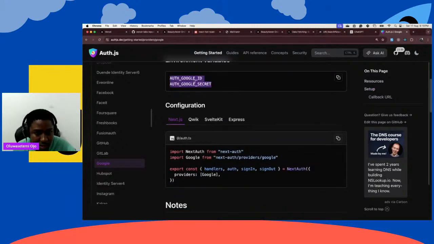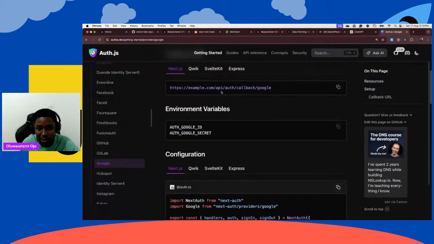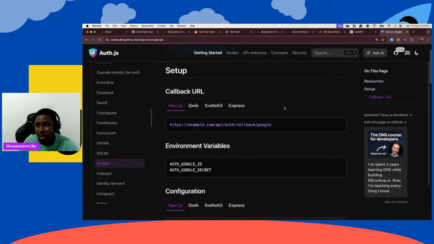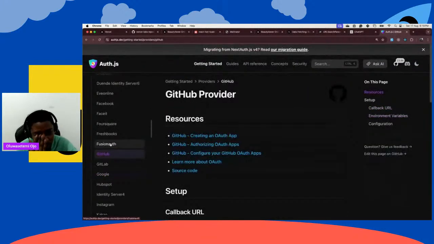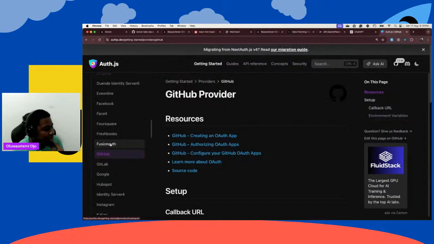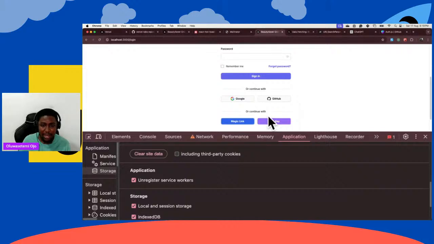We're going to be getting this auth ID, and the Google ID and Google secret, from our Google developer dashboard. And the same thing for GitHub as well. We're just going to get that up and running. If I can implement it within an hour, that would be fast, such that I can also implement the magic link and the passkey. I would love to quickly do that as well.